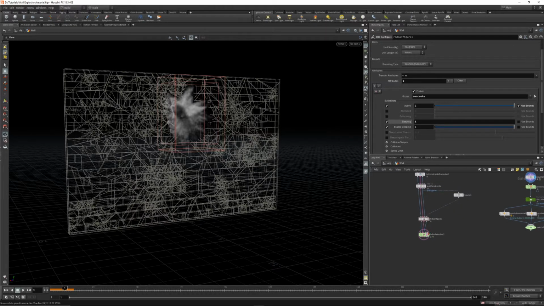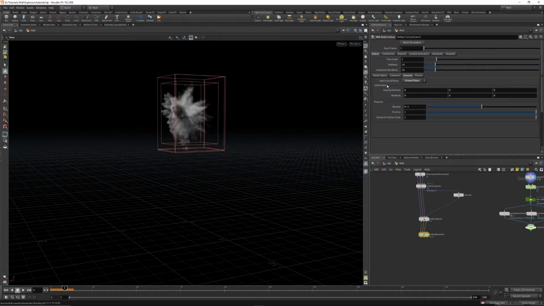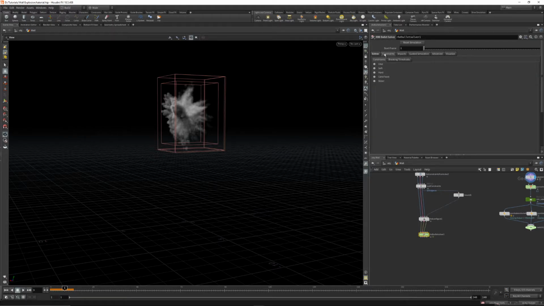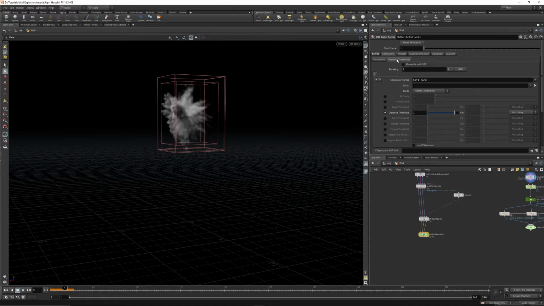To do this, we first of all need to check, where is it? First of all, on the AVI Bullet solver, on the constraint names, we can delete soft and hard, because we don't have any soft or hard constraints, but we have glue.